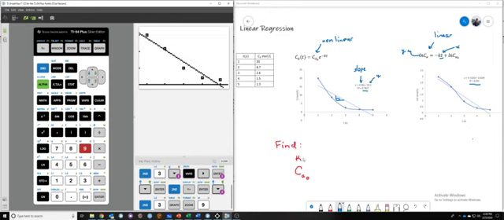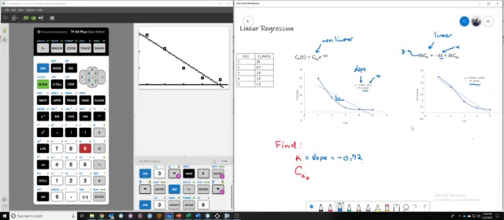So if I want to find k, k is simply equal to the slope of this linear regression line. So k is equal to negative 0.72.